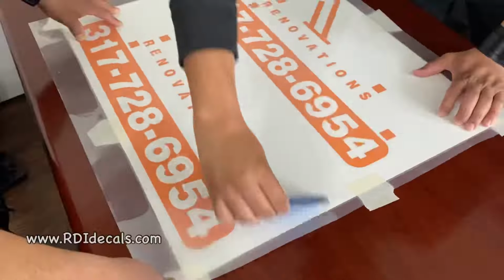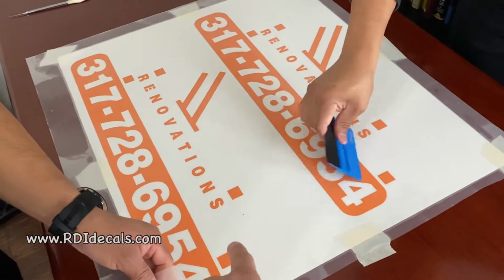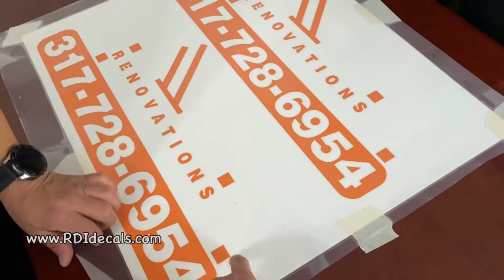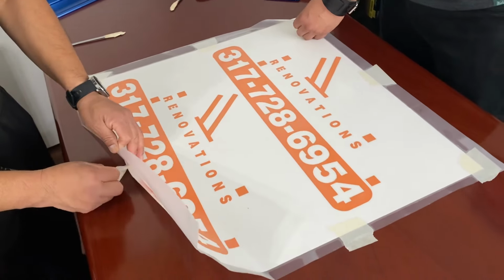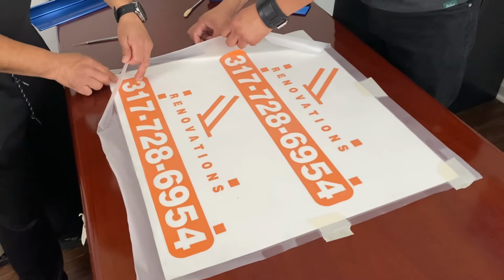Yeah, it looks good. And the reason why we use this transfer is because it's a clear transfer. And as I mentioned, we're gonna use registration marks. And I think we're gonna do dry application. I haven't asked these guys, but I think we're gonna do dry application. Yeah, dry application sounds good. Yeah, we're gonna do dry application.